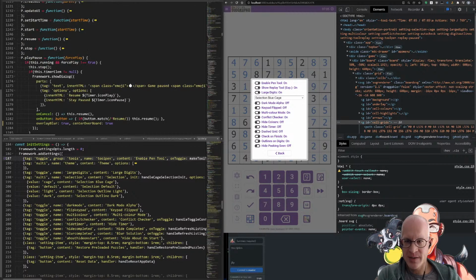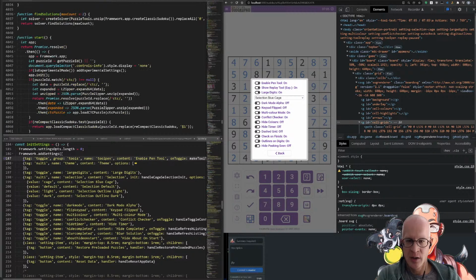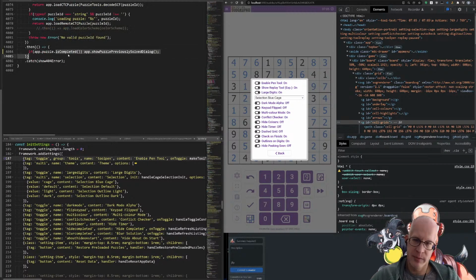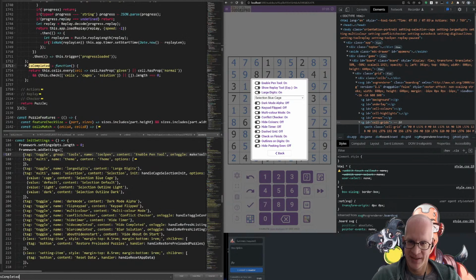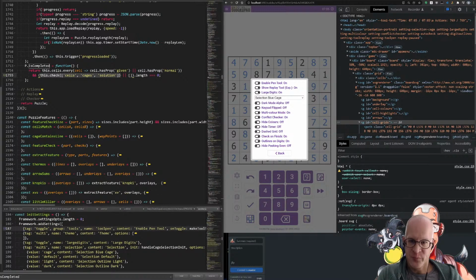It works for puzzles where puzzle is completed returns true. So actually it doesn't use... basically, it does a cells, cages, and solutions check.